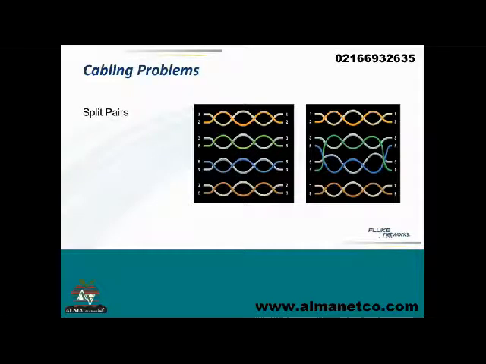Now, what else? Split pairs is another big problem because a lot of times I hear people talk about, I'm just going to make a straight through cable. Well, when I hear that, it sets off a little alarm bell. A straight through cable really should be what you see in the center here. And notice how the pairing is a little bit strange. This dates back to the old telephone days, and I don't exactly understand the reasoning for this. I'm sure there was a good reason. But the 1/2 and 7/8 pairs make a lot of sense. But 3/6 and 4/5 are the other pairs. Now, you might think, well, I'll just run a pair between 1 and 2, a pair between 3 and 4, and that's what happened over there on the right.